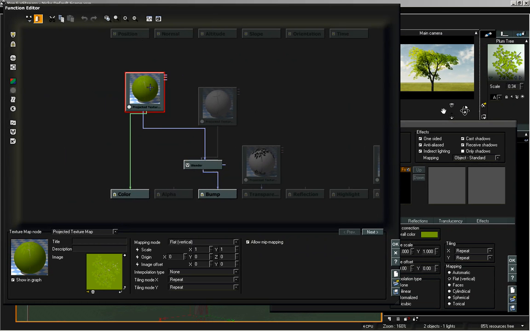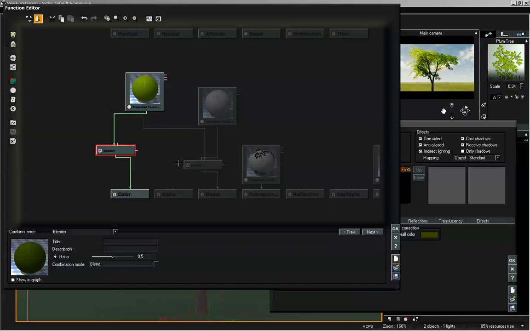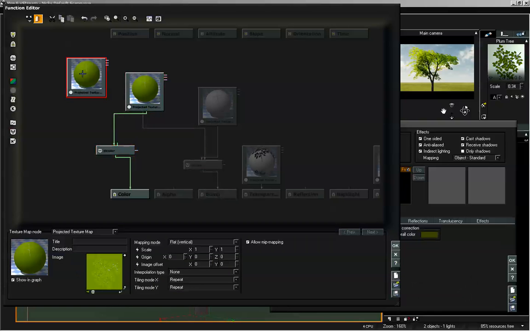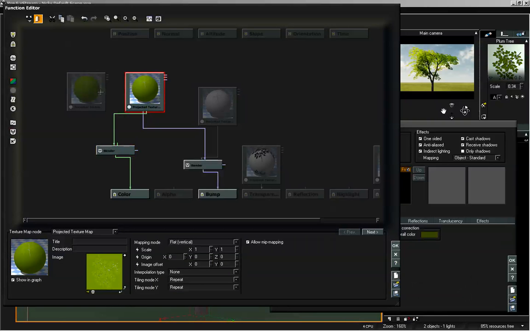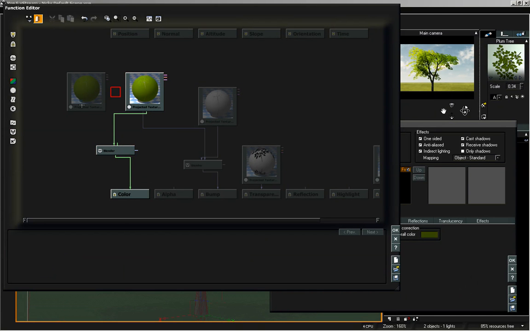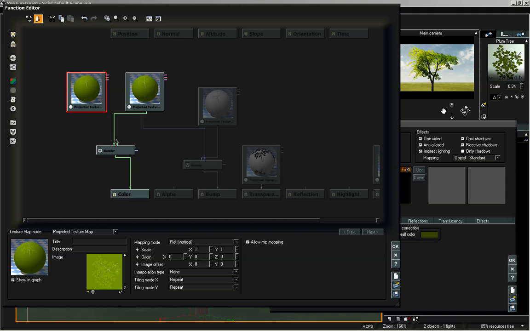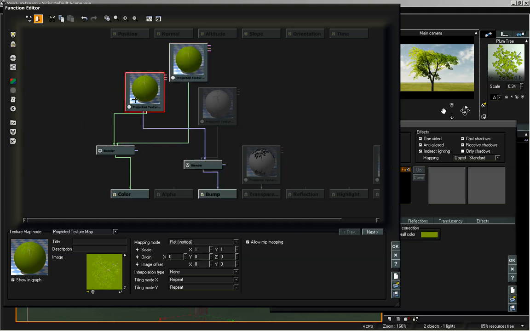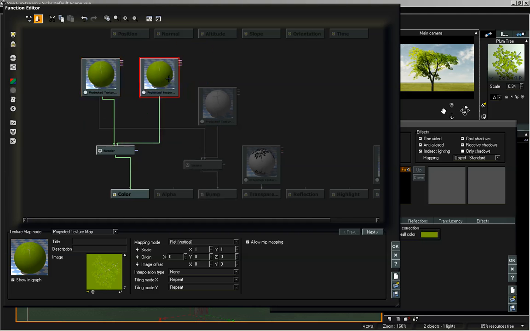And what I want to do is blend our color. I'm going to create a combiner node, and I'm going to create a copy of our projected texture map with the color, which you can do by selecting that map, and then when you click to create a new one, it'll automatically copy it. I'm just going to go ahead and swap these so we know which side is being blended.